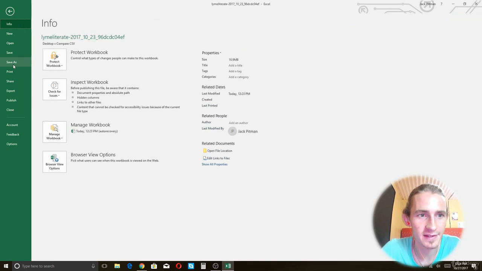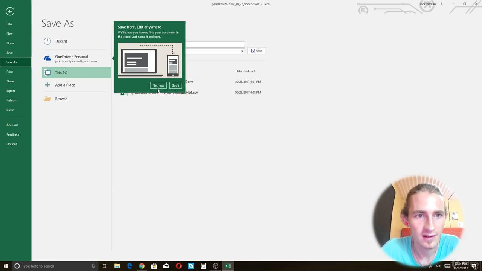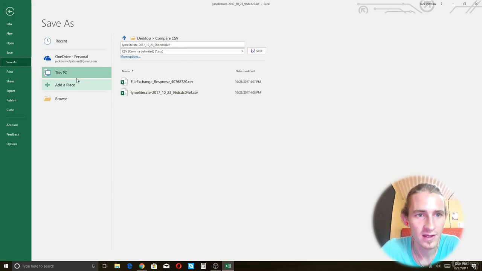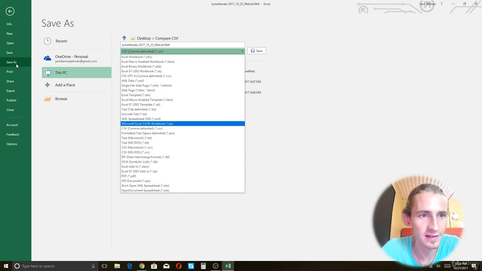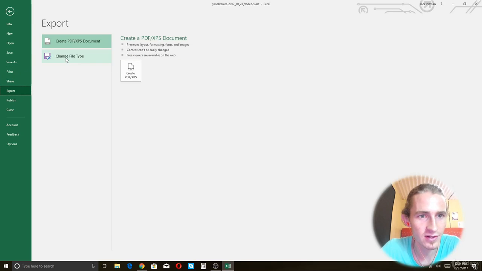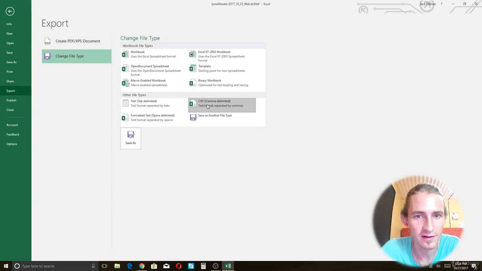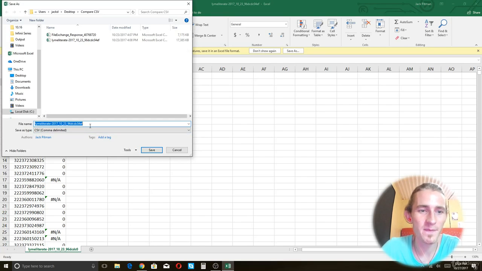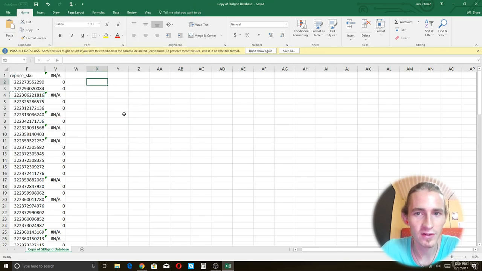So real quick, what I'm going to do is save a copy of this in case I make a mistake. It's really important whenever you save, you don't click Save As, click Export. And you want to make sure that you export it as a CSV file, because if you don't do this, then it's going to mess up the formatting, and you may lose your eBay item IDs, which will screw everything up. Okay, so we're going to do copy of SKUgrid database. All right. Okay, so now we have a copy of it.